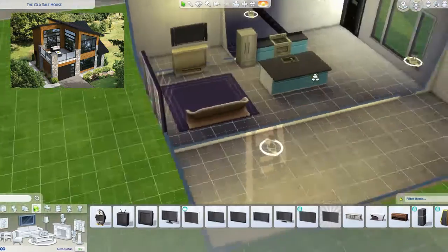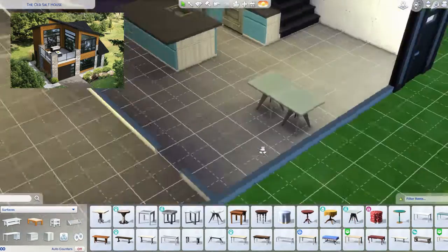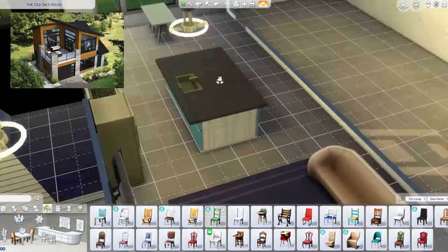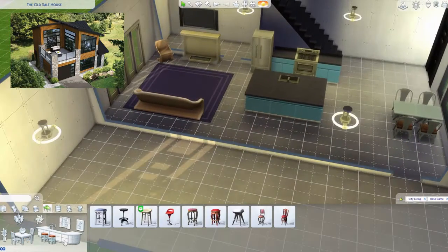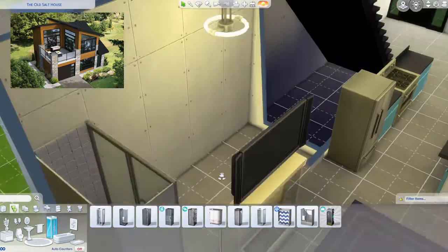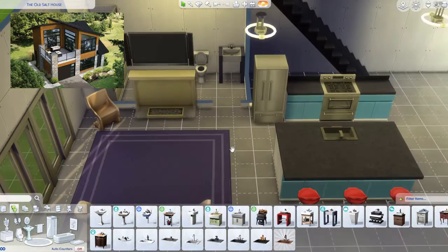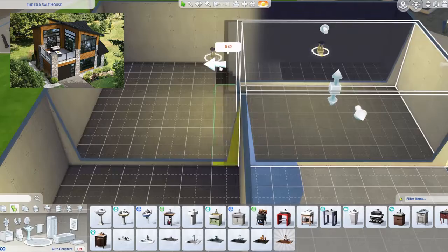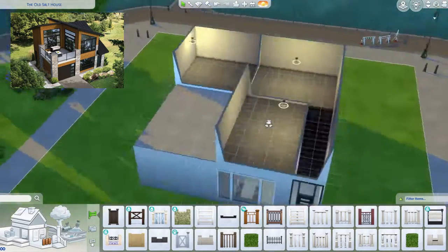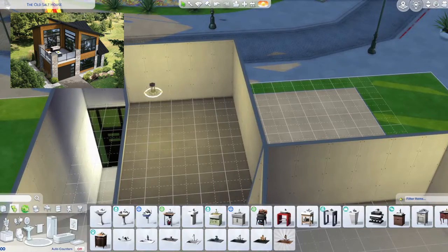I decided to extend this side to make it more spacious for a bar area. I first put large tables but they were too big, so I put two smaller ones. There are red lights that were rotated wrong — quick fix. I use these bar stools which look lovely, and I'll change the swatches. For pub seating, City Living only had talking ones I didn't want, so I used the base game version instead. Then I open up that space and shrink it down since it was its own room above.